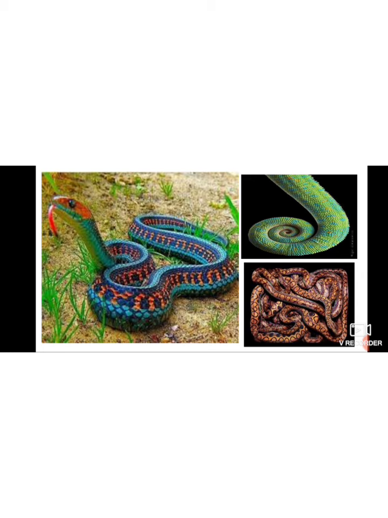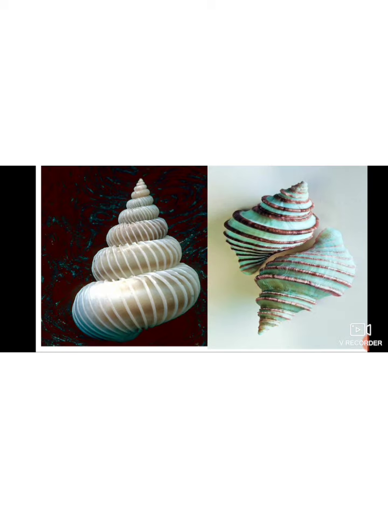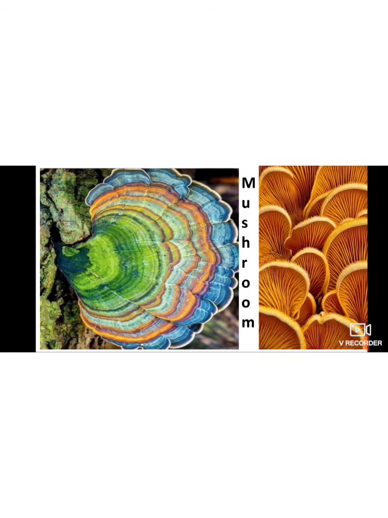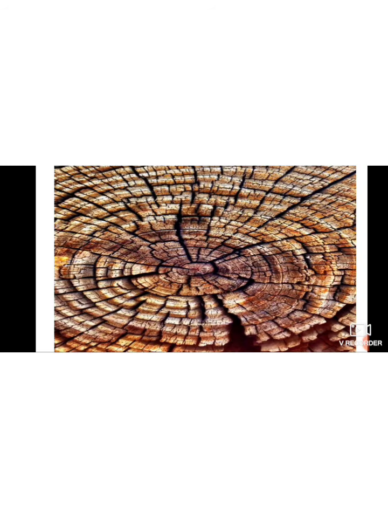Look at this snake. Such beautiful, colorful patterns are on its body. Any reptile for that matter, chameleon or any other snake, and even the shell of a tortoise has a pattern. Like that, even shells, cowries, conches, mushrooms like this have different types of patterns on them, with varied colors. On the bark of a tree, when it is cut, you can see this kind of pattern.